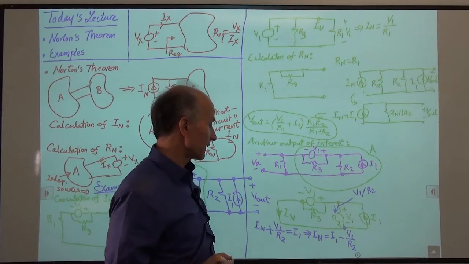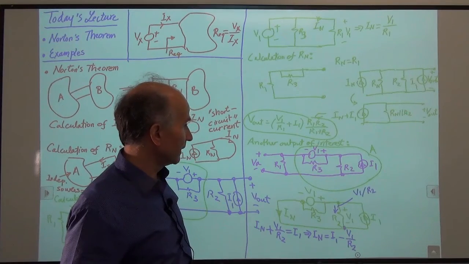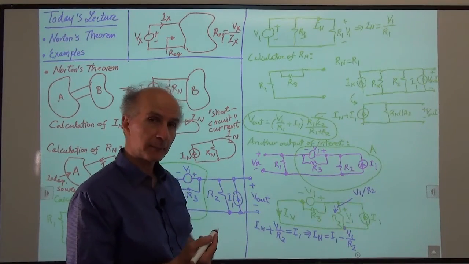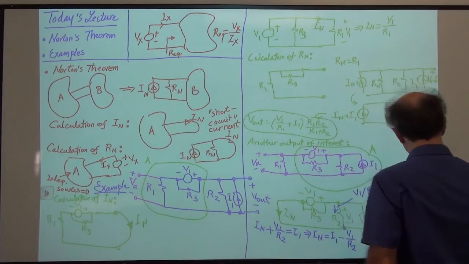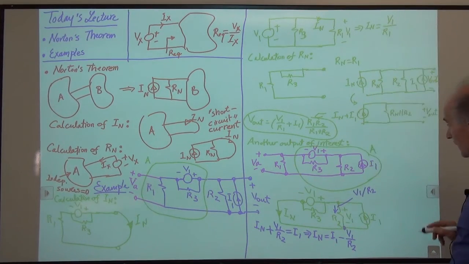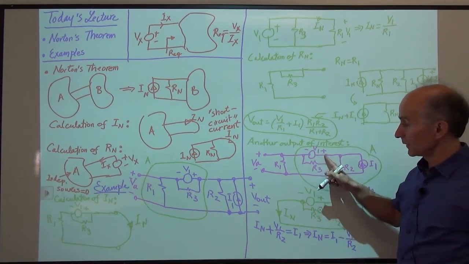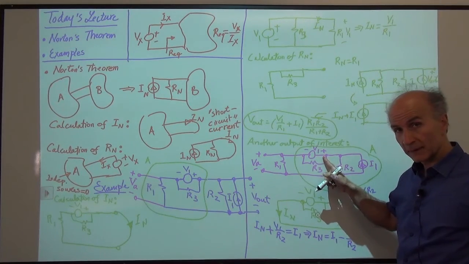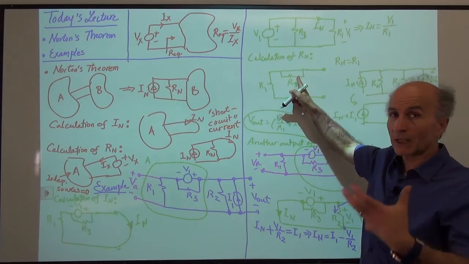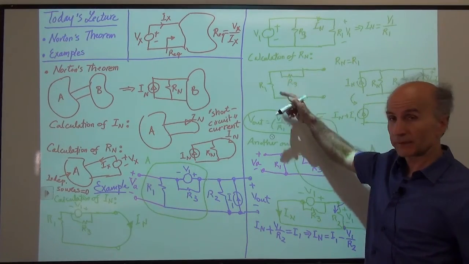So can I squeeze that on this right-hand side? Maybe. Let's try to do that. So I want to find the Norton resistance of this green box. Okay? How do I do that? Well, Norton and Thevenin say that what we have to do is first set all the independent sources to 0. This goes to 0, it becomes a short circuit. Just like before, remember when we did that here? And that short circuit overwhelms R3, becomes dominant over R3. So R3 is gone because it's shorted out.